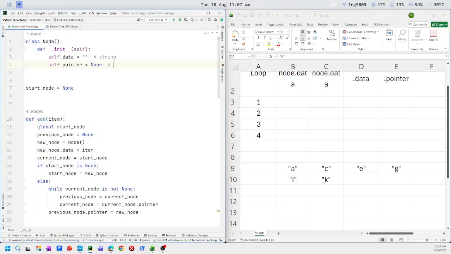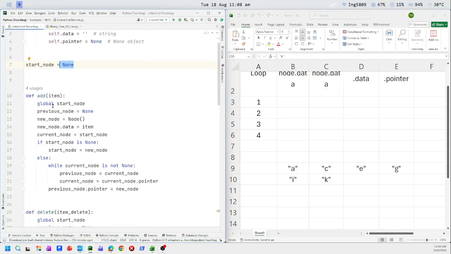This is why I put None object. It really means nothing inside there. First we start with A because we haven't added anything yet, so the start node is None.